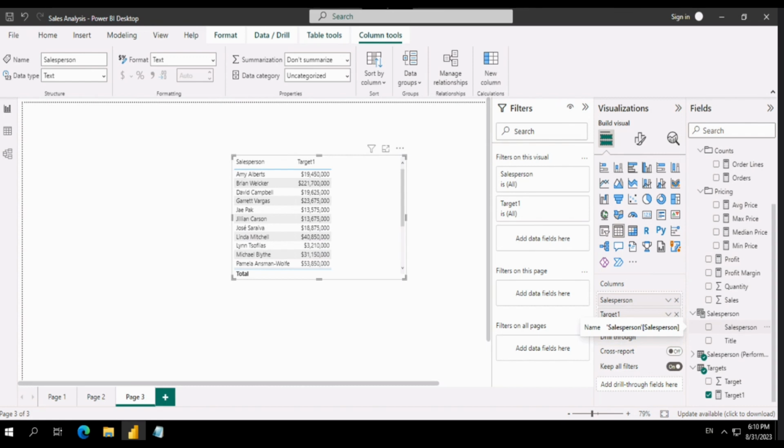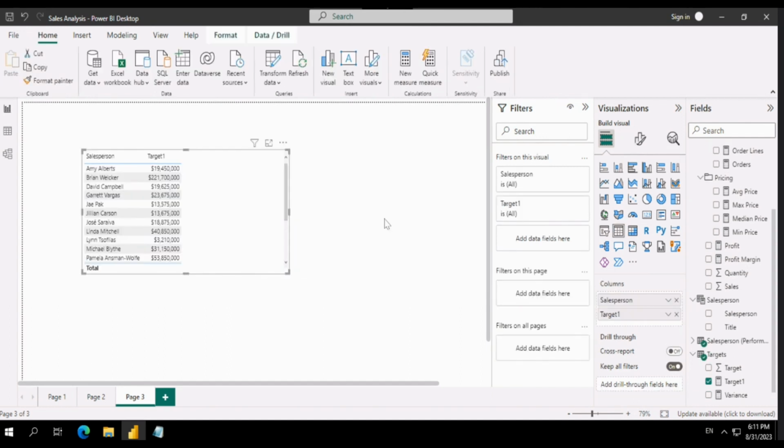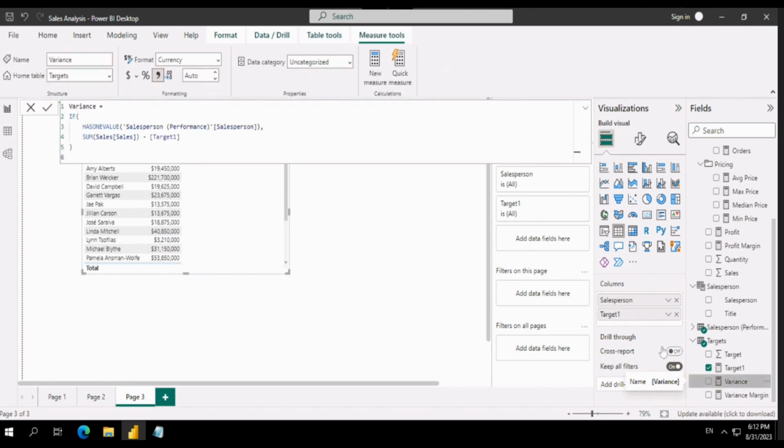We will also create two other measures, variance and variance margin. So now we have created a variance and variance margin. It uses the same HASONEVALUE function, and it's just subtracting the target versus the sum of sales.